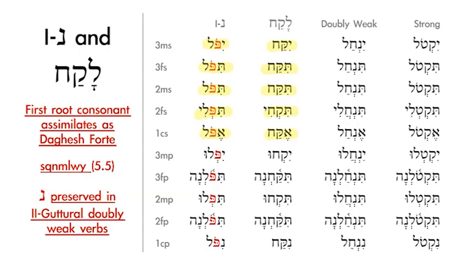But you'll see in a number of forms, because the second root letter here, qof, is a sheva-nach-levi consonant, that the dagesh forte can drop out. For example, in the 2FS form, in the 3MP form, and in the 2MP form, the dagesh forte of the assimilated noon or lamed has dropped out. Now, you've already had the rule of the sheva. Whenever you have a dagesh forte and a vocal schwa with the same consonant, that dagesh forte can drop out. So this will be a tougher form to reconstruct, but if you know that rule, you'll be on your way.